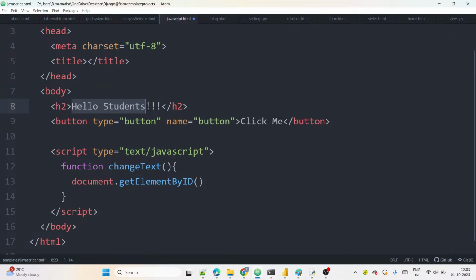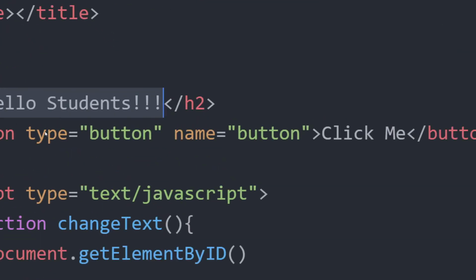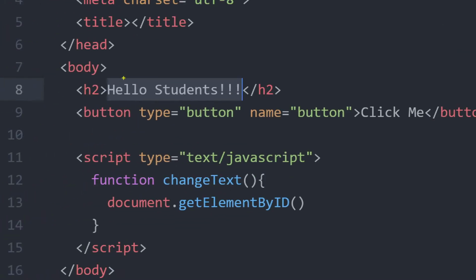I want to change only the text between the h2 tags, so the same h2 tag and the same size, but only the text changes.